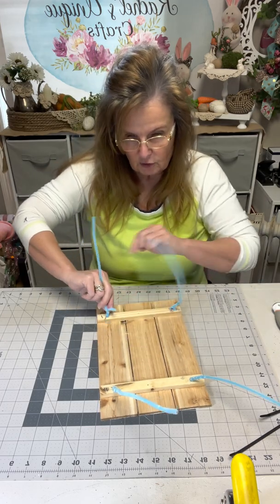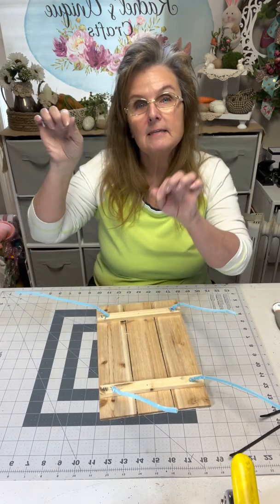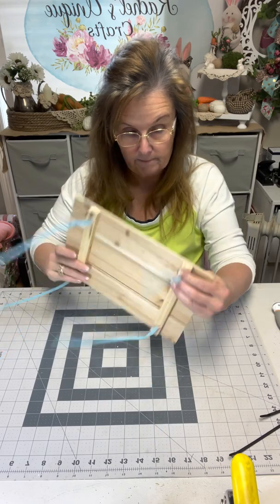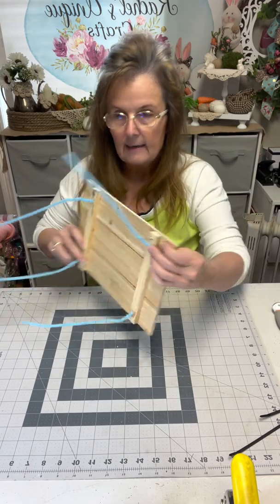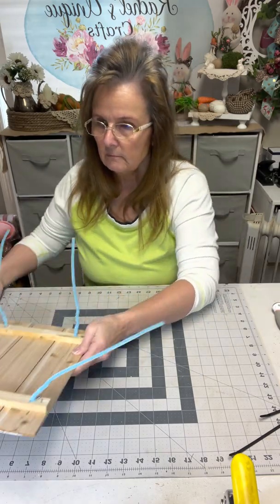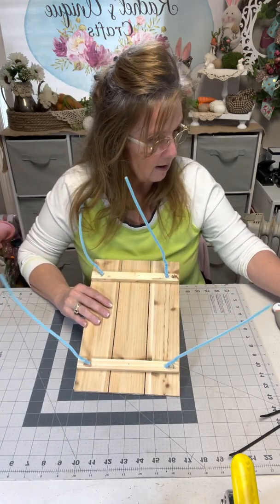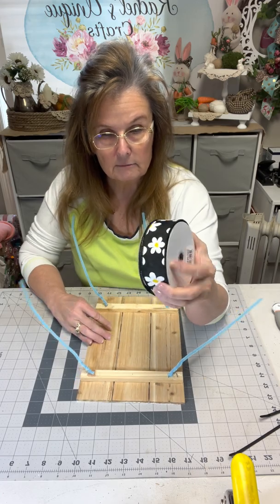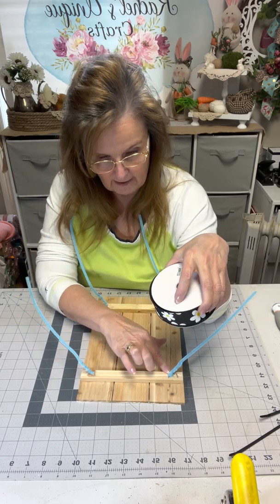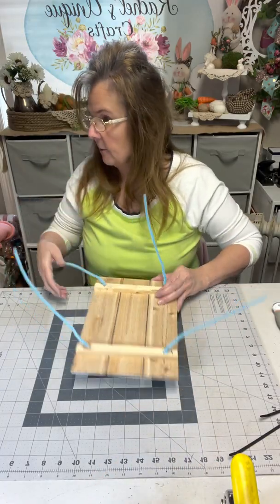I like to put one on each corner instead of just one on each side, because that way you can adjust it on the corners of how you want it to look. If you want to tilt it or whatever, it's easier to set it when you get it on the wreath. Okay, so that's how I do my sign. And if I had a thin one, I would use some foam board, and I just saved the little cardboard from my ribbon and cut little squares to make it thicker so that my staple does not go back to the front of the board and come out the other end.